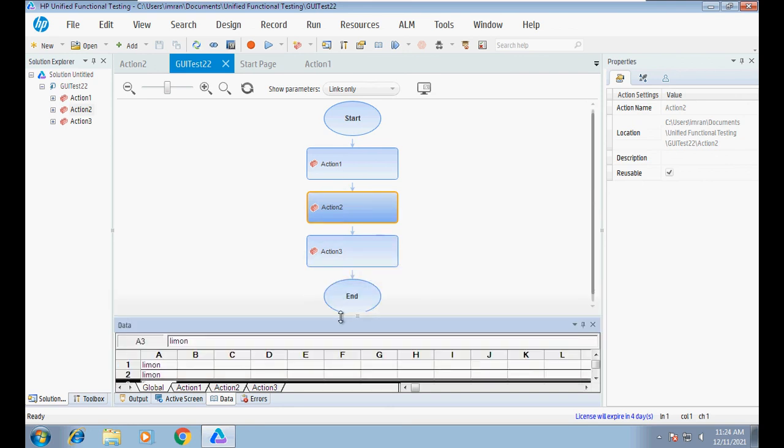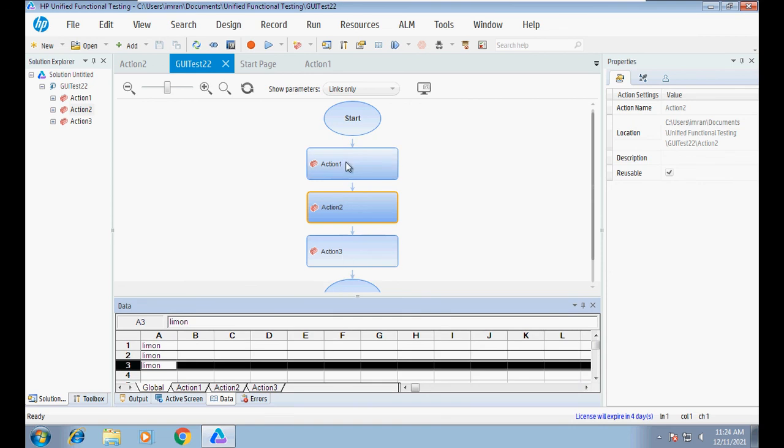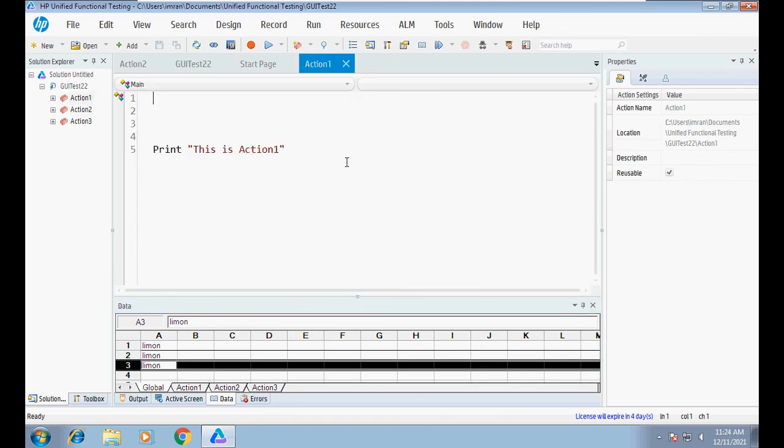So I will write code in action 1 itself, because I need to get the global iteration number.